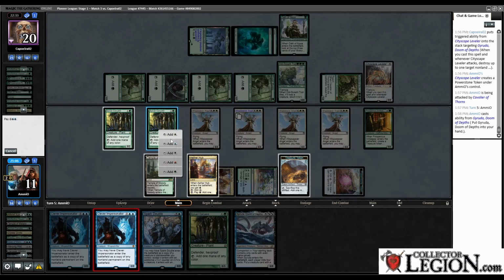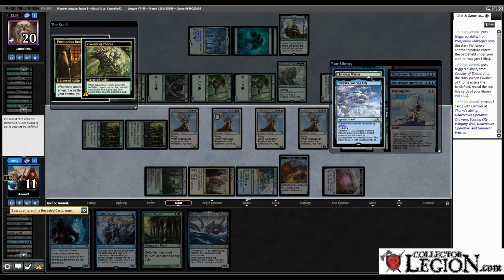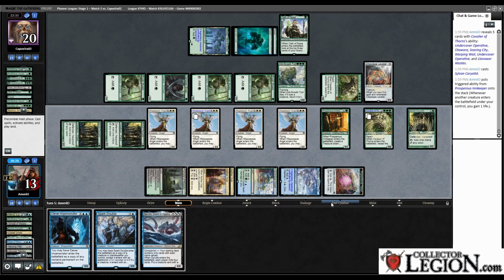So, Clever Impersonator, copying Cavalier. We milled two clones and lands, so let's put Llanowar Waste. Let's put Odawar into play, and then resolve that. I guess I can play Caryatid right now. It's effectively the same amount of mana. All right, play Caryatid. It triggers the Innkeeper to get life, and then back over to them.